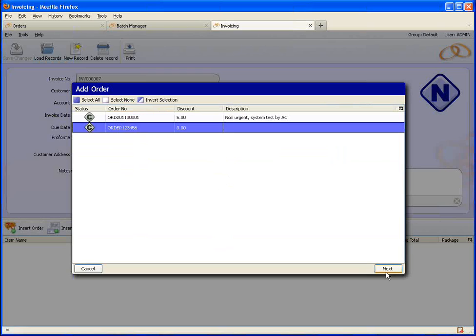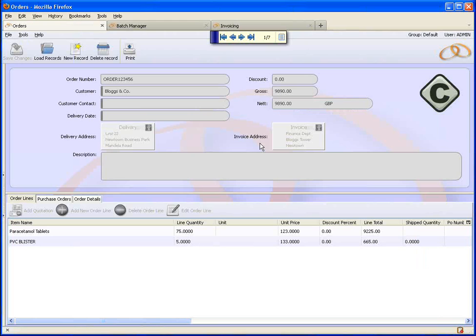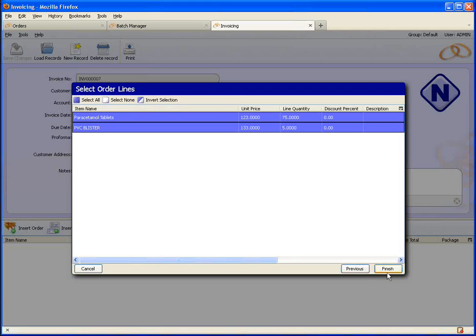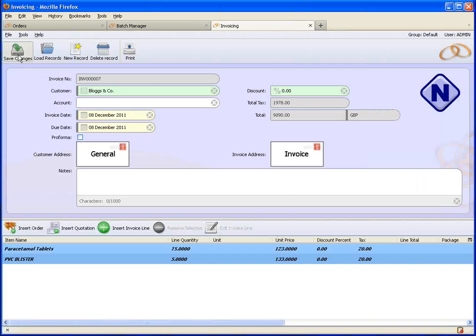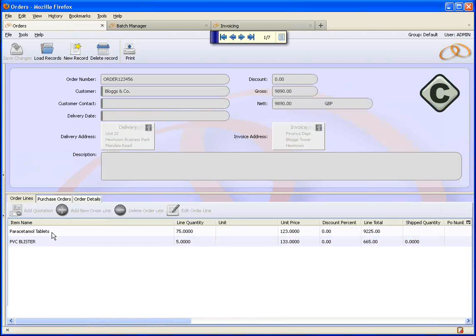That's the one I was looking at. Next. It's brought in the values from our orders record, so we've got the values there. It's dragged them in. My finish button is not going live. Oh, I know, I have to select them all. Finish. Save changes. So now we have an invoice number and we have the information dragged in from that order. If we'd added other stuff to the order, that would also be added to the invoice as well.